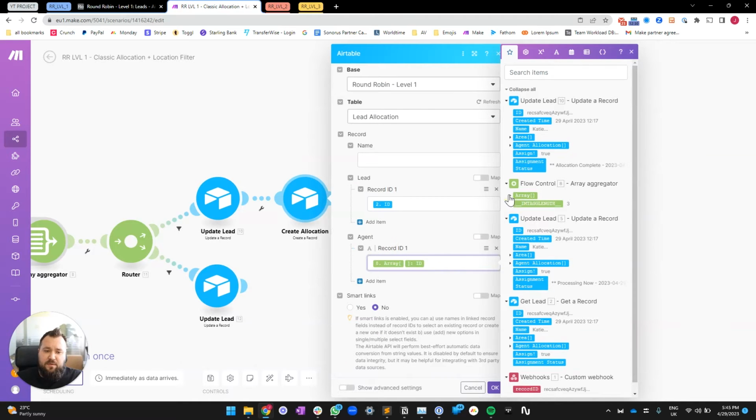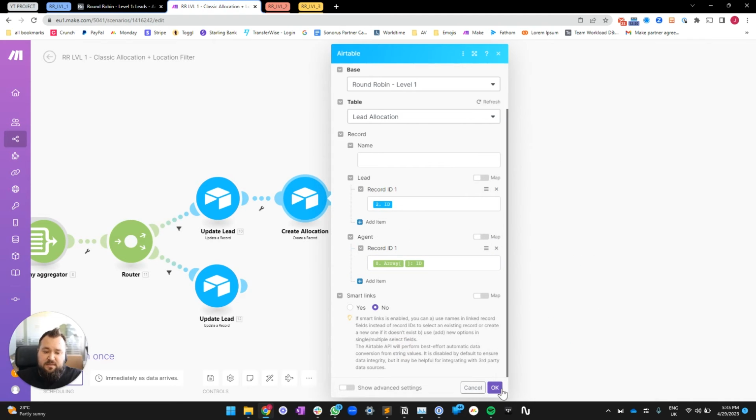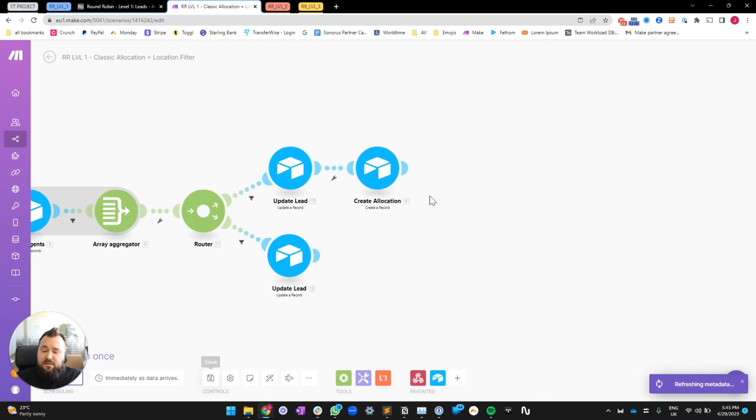And all you have to do is just open up your array and match and bring this ID over here. So if it's empty, all you have to do is just press ID and it will populate it over here like so. That's it. Press OK. And that was all you had to do for the automation for level 1 of this round robin exercise.